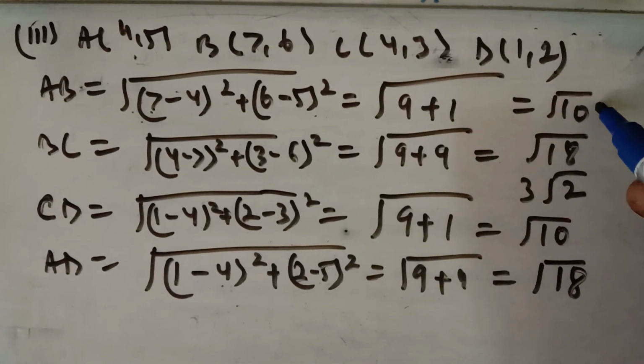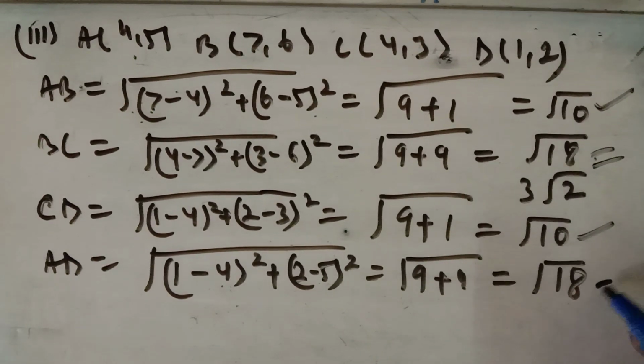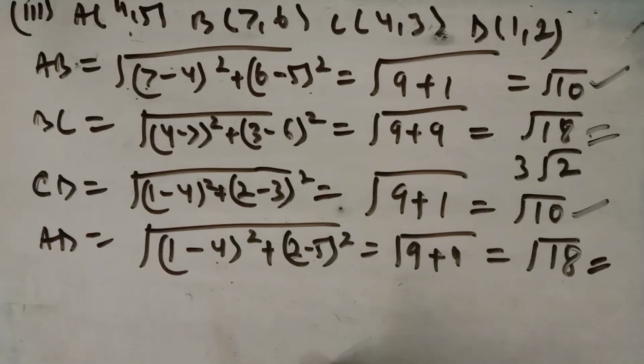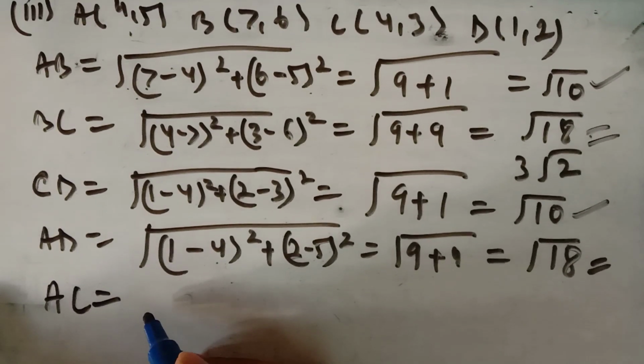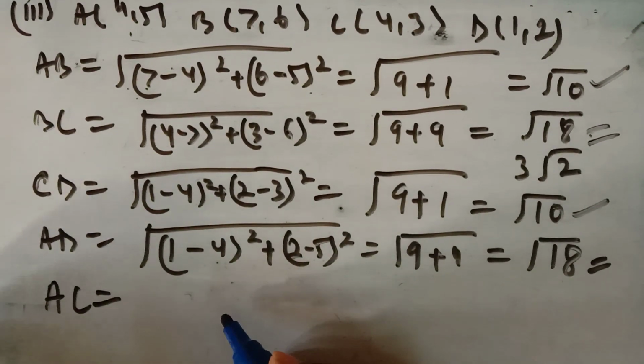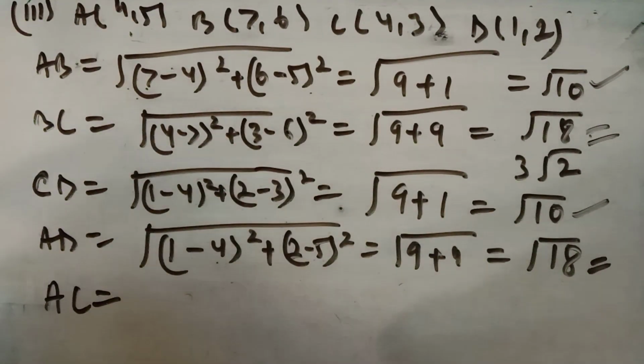Now if you see it very carefully, opposite sides are coming to be equal to each other. ये opposite side एक दूसरे के equal आ रही हैं, and the quadrilateral whose opposite sides are equal, then it is a parallelogram. It is a parallelogram. You also find the length of the diagonals. If the opposite sides are equal and if the lengths of the diagonals are also equal to each other, then it will be a rectangle.